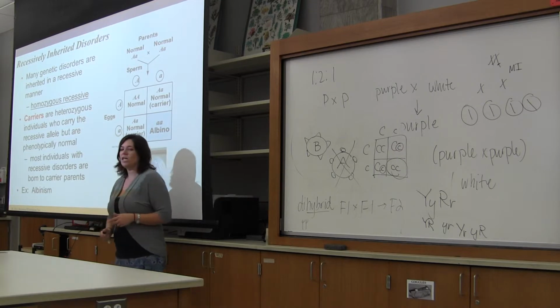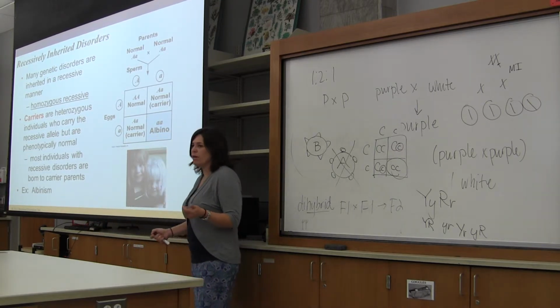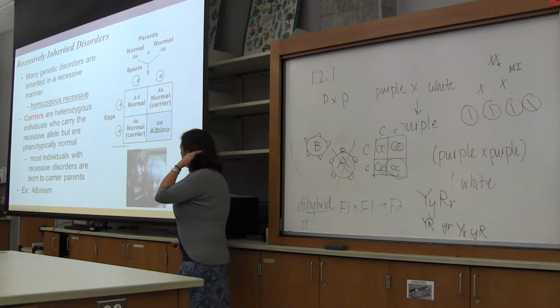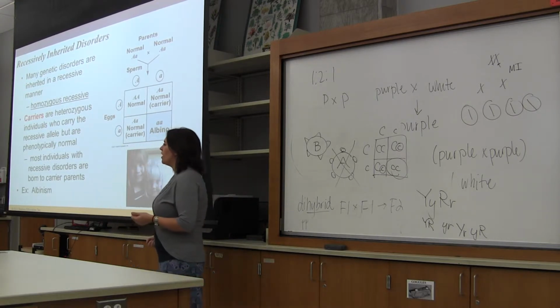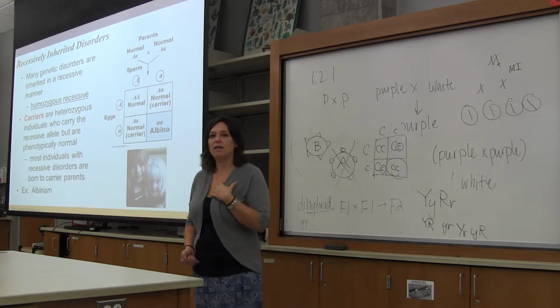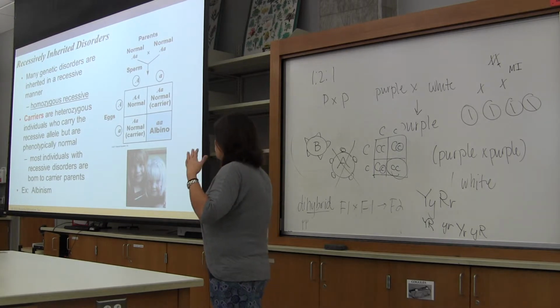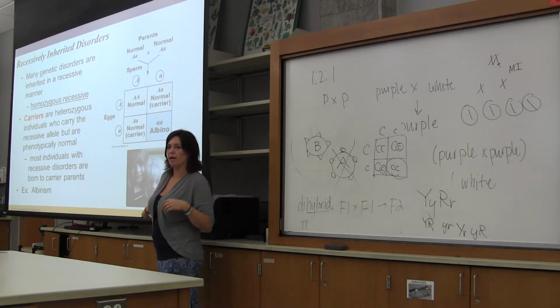And so if we look at an example of one of these ailments caused by recessive inheritance, albinism is one of them. So people that are albino, they lack pigment in their hair and in their skin, and in their eyes even, which is why they appear very, very pale with super blonde white hair.